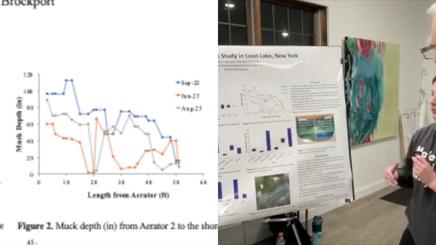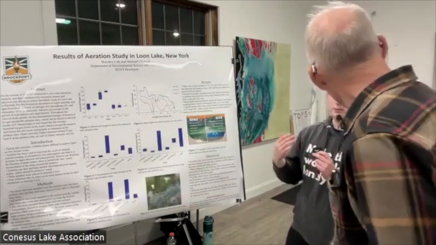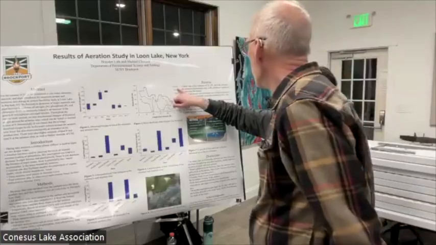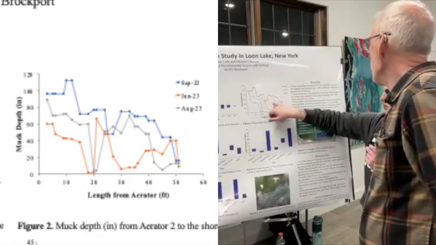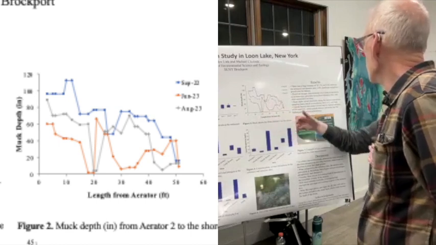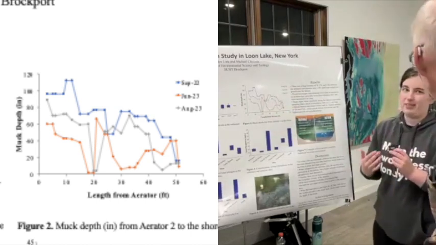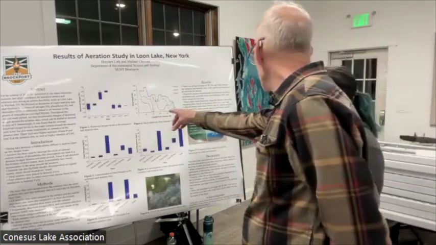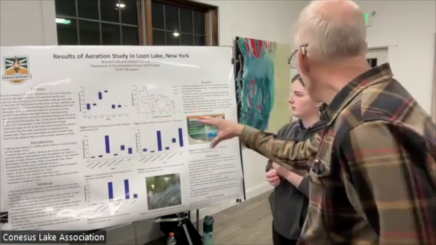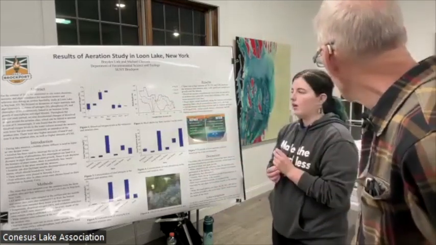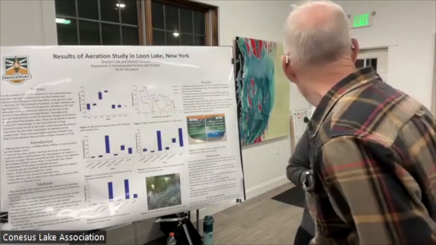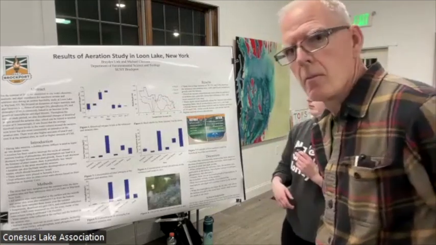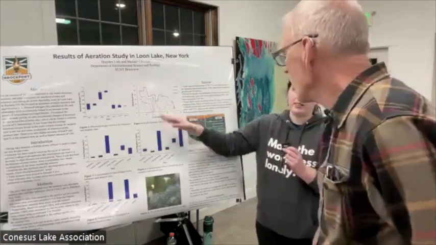Yes. So ultimately, we wanted to see if the aerators would help decrease the muck depths. So we sampled the muck depths in September of 22 of last year, which is this blue line here. And you can see it varies so much that we almost can't really tell if the aerators are helping or not. So this is only aerator areas. Did you try and do a similar area for your reference sites? A similar survey? No, we did not. This was our first time doing it, so we were just trying to see if we can get a legible reading that we can understand.